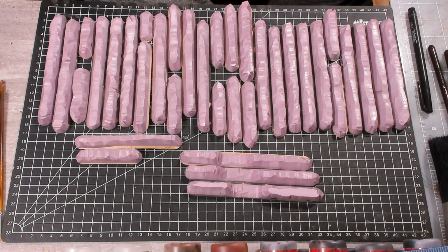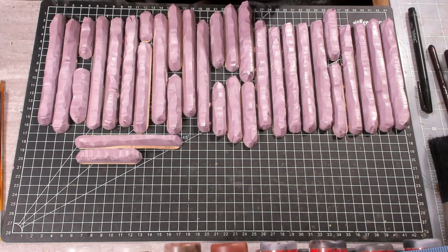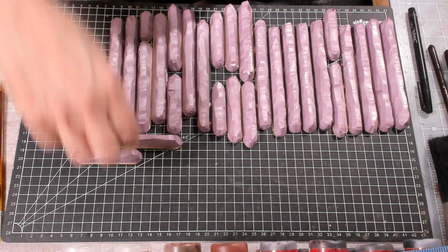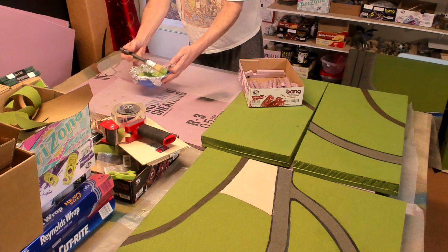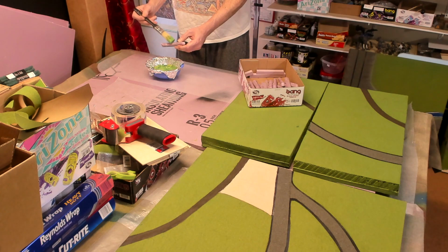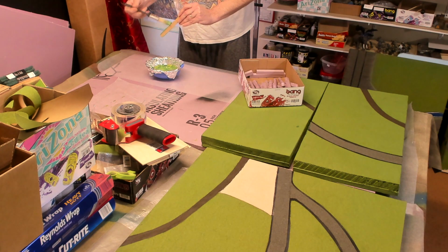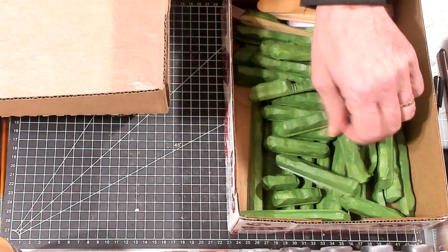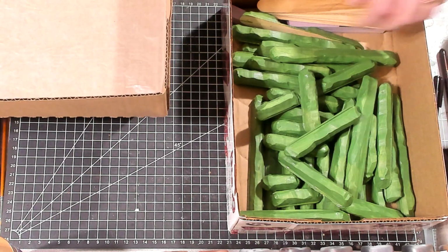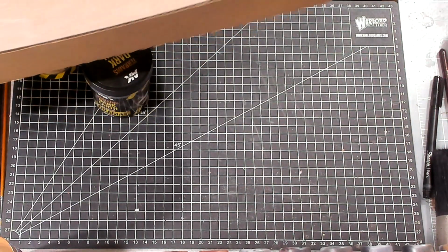Alright, now we're going to seal this styrofoam with a mixture of paint and Mod Podge. The Mod Podge will give it a resin sealant, and the paint will give it a color. As you see here, I've got a Mod Podge and grass green mixture. I would have preferred to use a black or a brown base coat because it would look better under the next step that I'm going to do, which is a dirt paste. But because I had the green already ready from when I was doing the size of my tiles, instead of wasting the Mod Podge and green that I had already mixed, I decided to go ahead and use it.